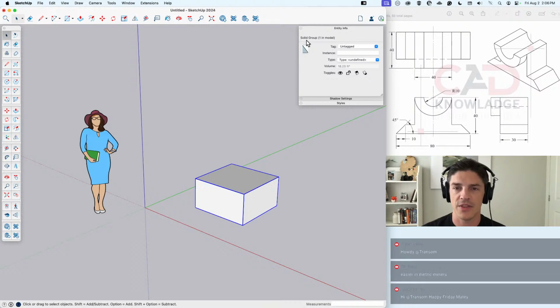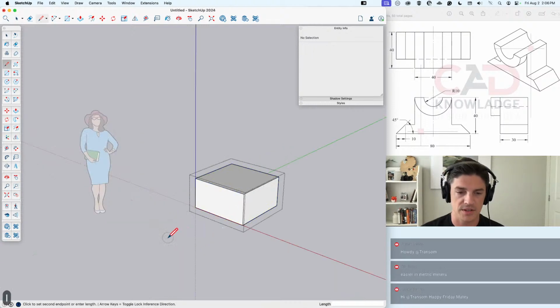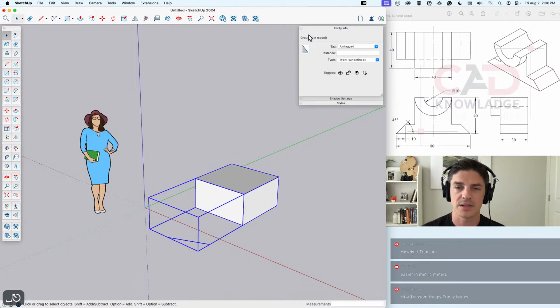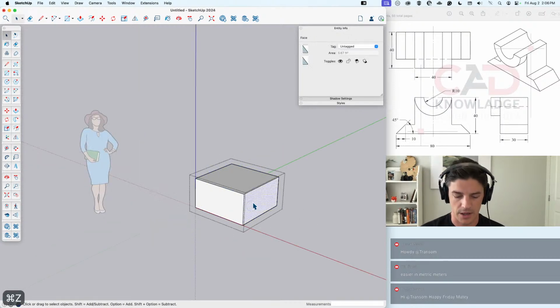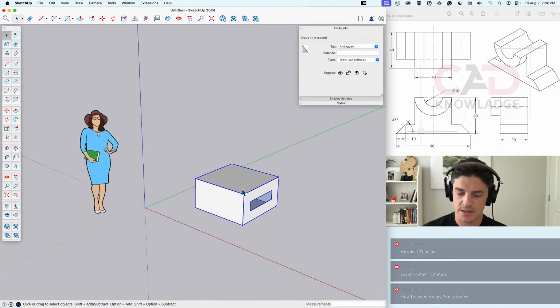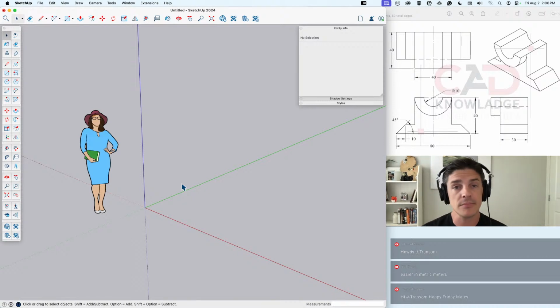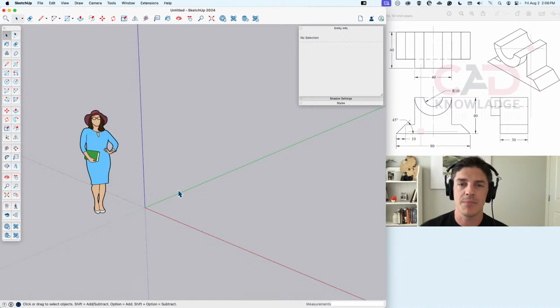Entity info will tell me that this is a solid group, but for instance, if I had a line over here, this would not be a solid group. Or a hole in this would also not be solid. So the idea is to make all these solids just for best modeling practice. That's kind of the goal of this, exercises to get me better at spatial thinking in 3D, because I am, I guess, an intermediate Maestro. But yeah, that's kind of the general idea of how I'm going to be laying these things out.